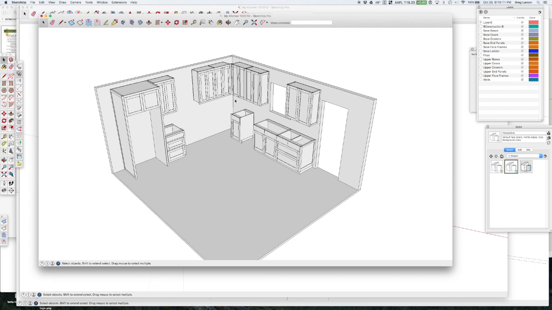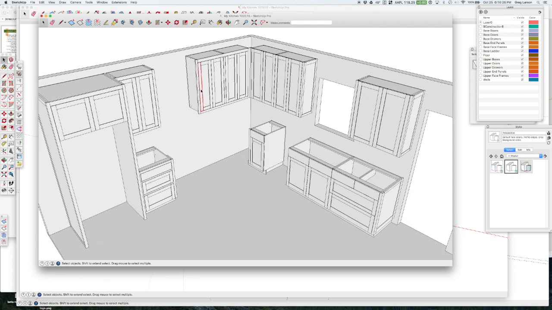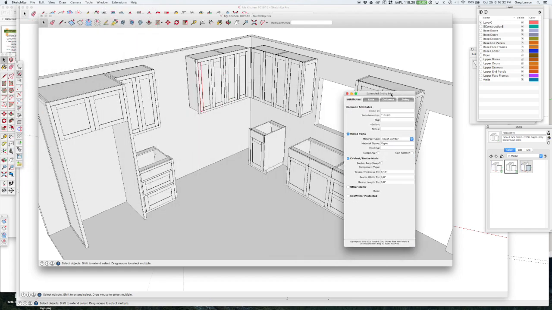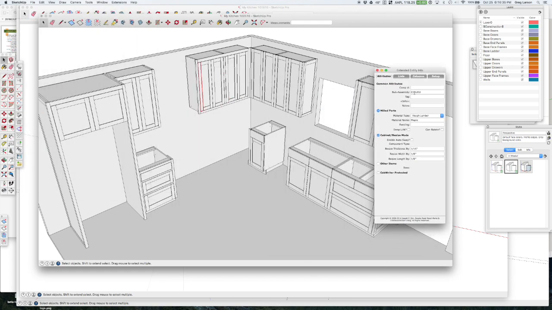So here we have a drawing that we'll consider finished. We haven't added all the good bells and whistles and appliances and countertops and everything, but all the cabinets are there that we want. And if we pick a part here, just any old part, and look at the extended entity info window, you'll see that this belongs to cabinet 12. It's an upper door, and it belongs to upper door number 2. And it's rough lumber, and it's maple, and we resized the thickness by a 16th like we just looked at, and resized the width and the length by an 1/8 because it's a door part. So that'll all go onto the cut list.